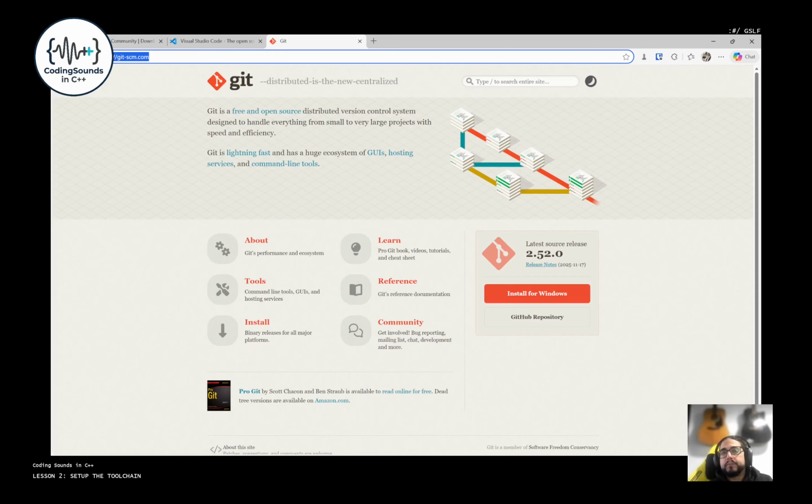But now we must download the JUCE library somewhere. And I have a pro tip for you. I highly recommend treating JUCE as a submodule inside your specific project folder. You can also install JUCE globally on your C drive, but this can create a lot of problems with what we call dependency hell.